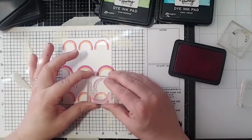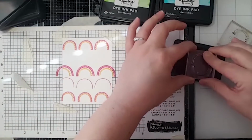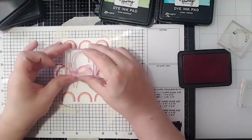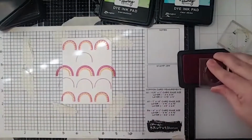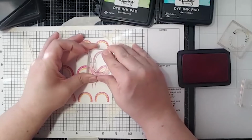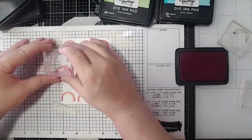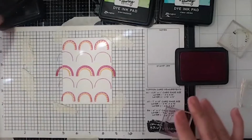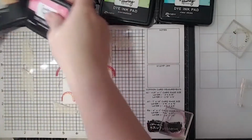Somehow I got a little bit of ink where I didn't want it, but that's not even going to matter either, and you'll see why. Okay, so we're going to do one more row of these. And I like to start in the middle, but as you can see, nothing is perfectly centered. That one's way off. So you can get as precise or as loose as you want with this set. Okay, we are now done with our prom queen.